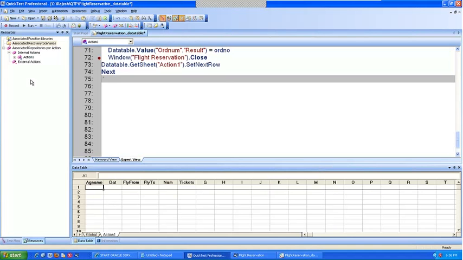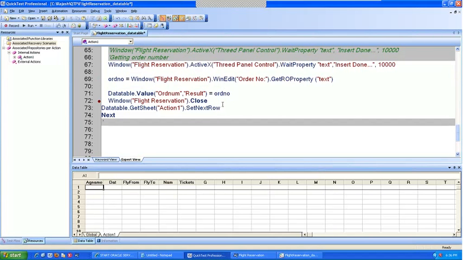How do we do that? Can anyone tell me how we moved the data in the data table to the next row?